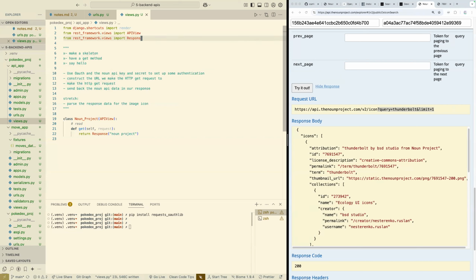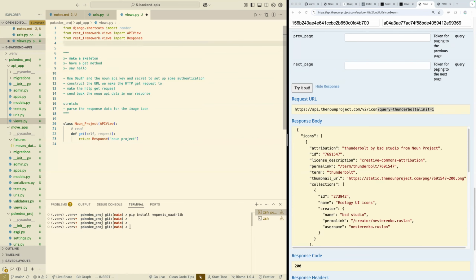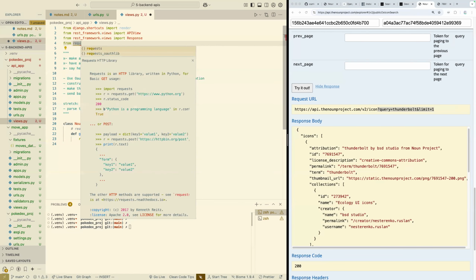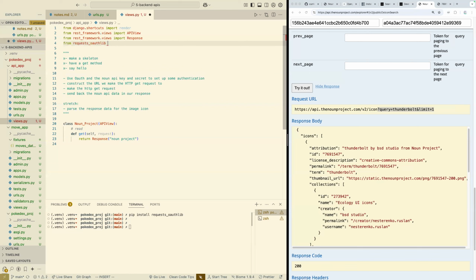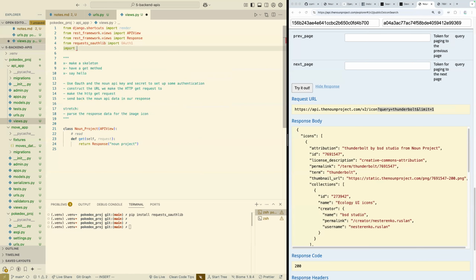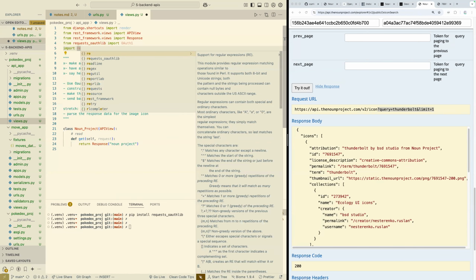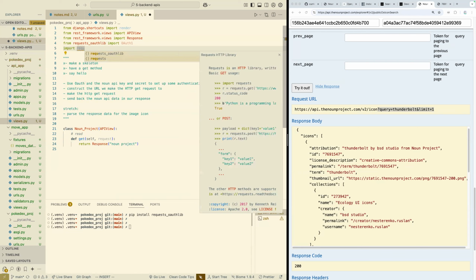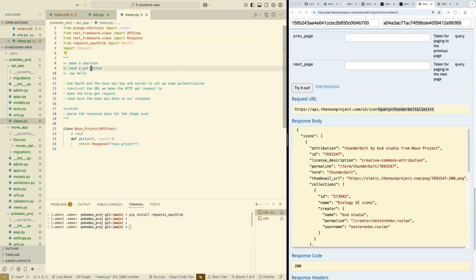I'm going to need to import an OAuth authentication related library, and it's okay for this to be a little magical right now. I'm also going to need to import the requests library that we'll use in just a minute to actually make our HTTP request. And now let's start writing some code.